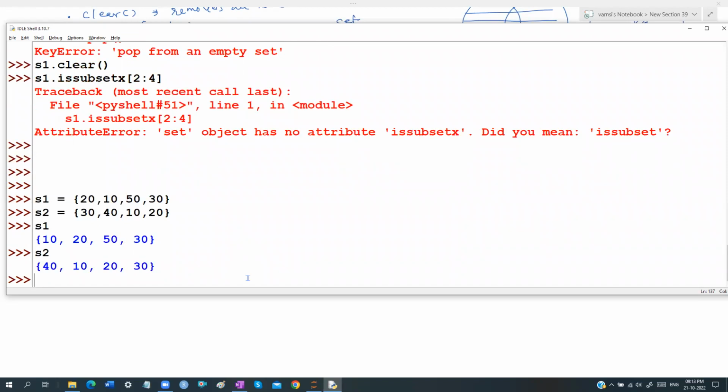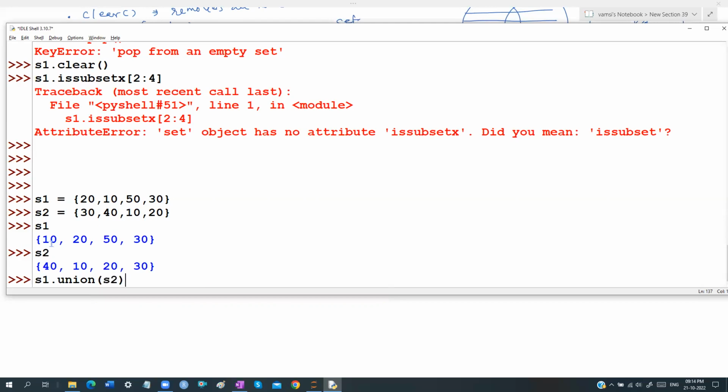Now you want to find A union B, or S1 union S2, guys. S1 union S2. The documentation is very clear: S1 union S2 returns the union of sets as a new set. We know the results. I can't say what the order is.